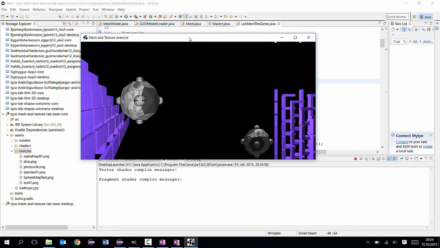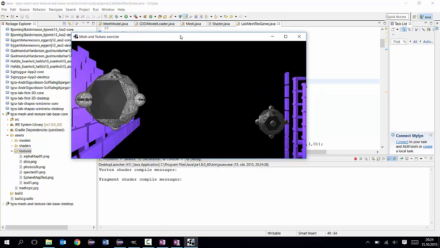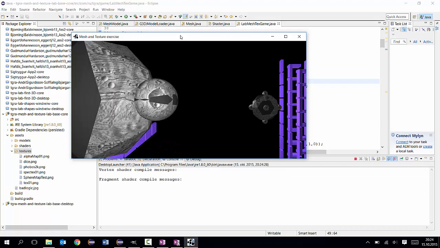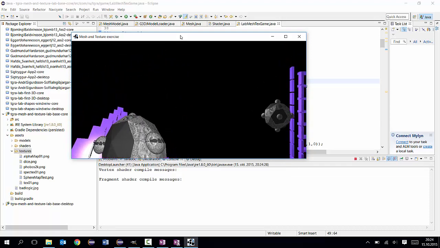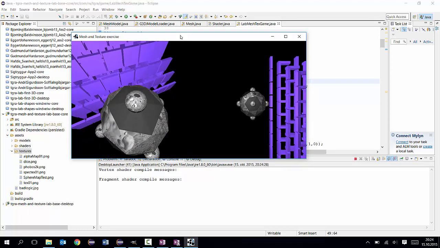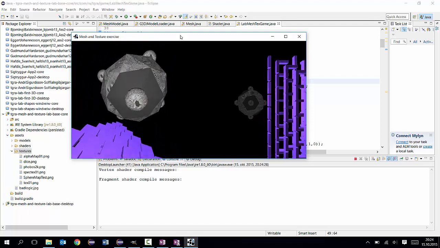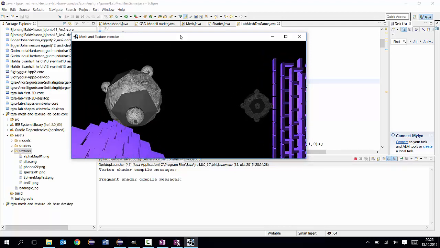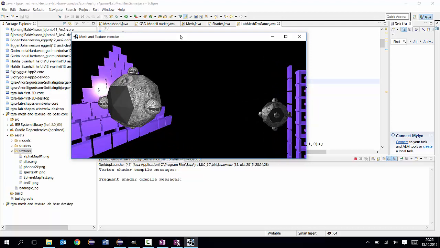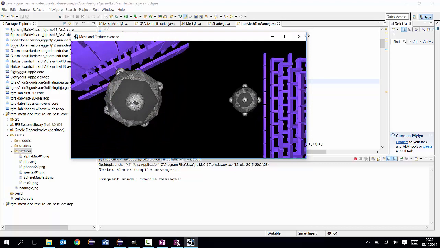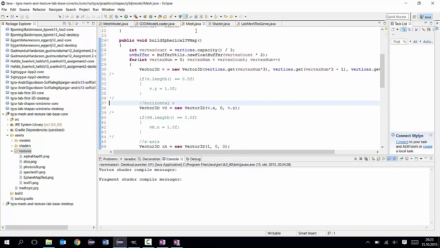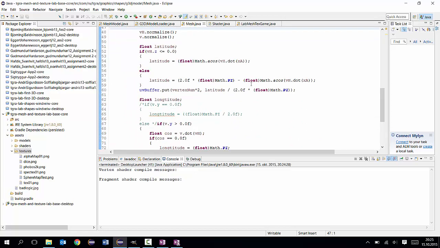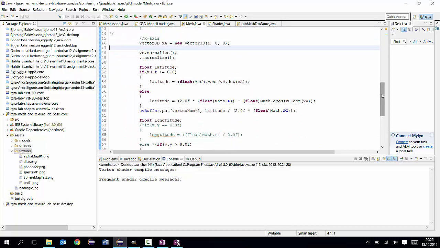So this is what this looks like now. There are obviously some errors here, but we'll just look through what these are. So we can see if we go around here that the equator of this is giving weird results. And also if we go up top, the North Pole here and the South Pole here are looking weird. So there are explanations for this. Mainly that if we look into the mesh again here, I've changed some things, like I'm normalizing beforehand rather than dividing by the lengths, but none of this has any effect. It's the exact same functionality as we had before.